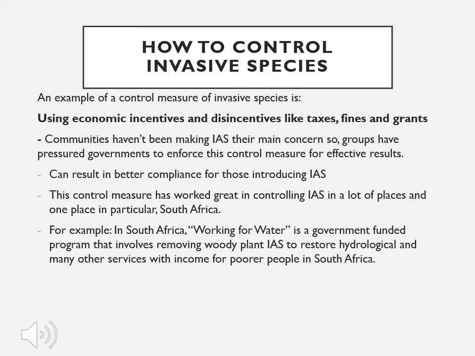Some ideas for other control measures include more effective inspection systems at international borders. This is important in finding and removing these pathways of introduction. Another is investing in education on IAS and their diverse impacts. This can lead to better enforcement and more support from the people in these communities. Another is using the ecosystem service framework to prevent and control IAS. This is good because it could reach a more diverse audience and therefore give them a say in the outcome of IAS.